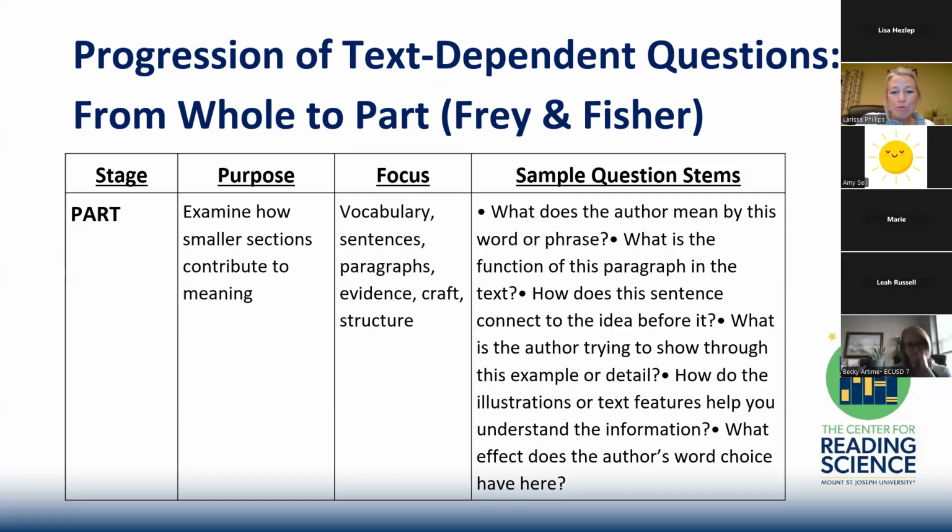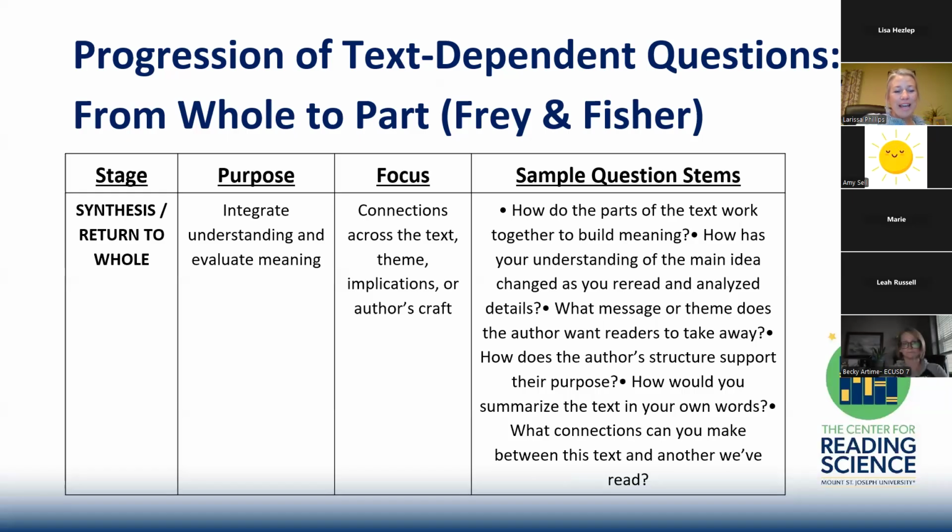After really looking through these charts and thinking about this, when I'm working with my own child, I can really see that if they don't have that global understanding of the text, zooming in on some of these part questions can be really difficult for students if they don't have that larger, bigger grasp, bigger understanding, or that global understanding of the text. Has anybody else had that experience as well with students? Yeah.